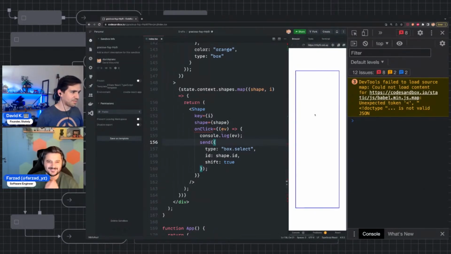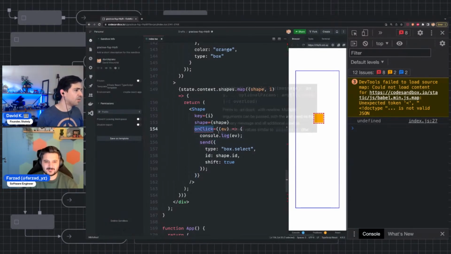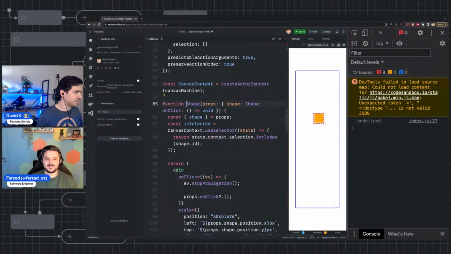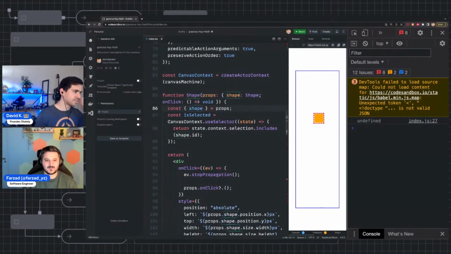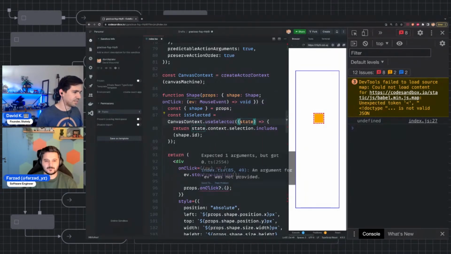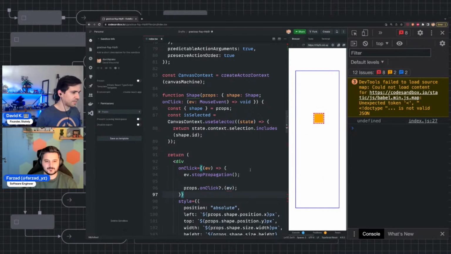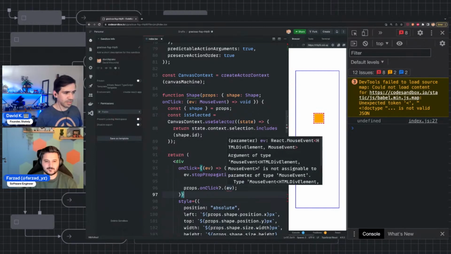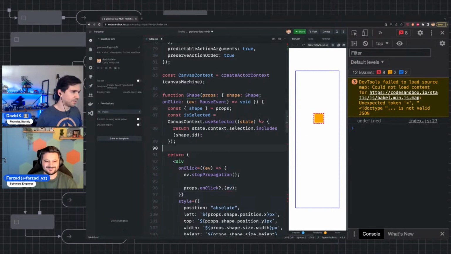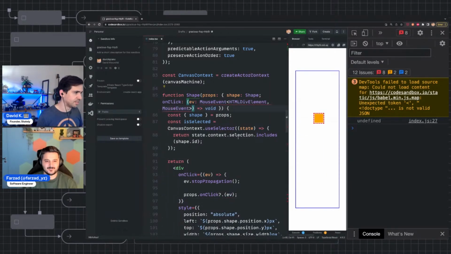Yeah, I think that's what happens when you have just a lot of... Where's my? Oh, you know what? That's because it's on the shape and you're not passing it along to the... Exactly. So we want... Man, I really wish I had Copilot here. This is a mouse event, but it's a lot easier when you just let Copilot do it for you. Mouse event each. Why is it so specific? Okay, so this is what we call error-driven development, where we just copy whatever the error is, and then we just pass it on to here.